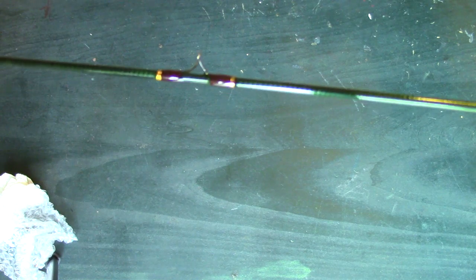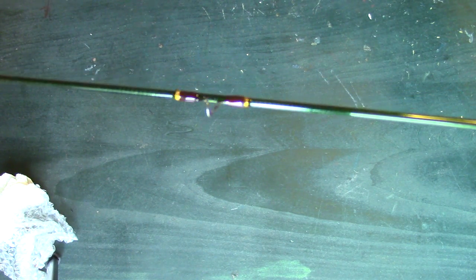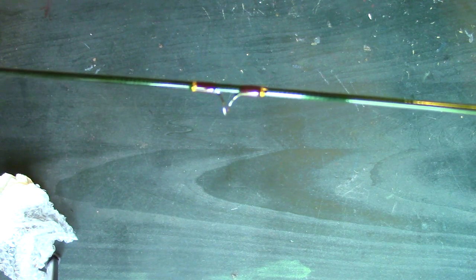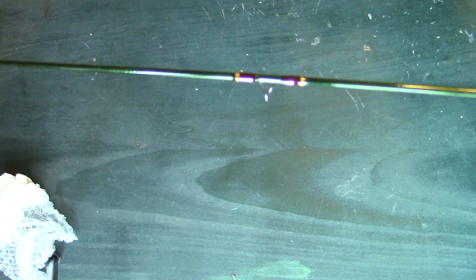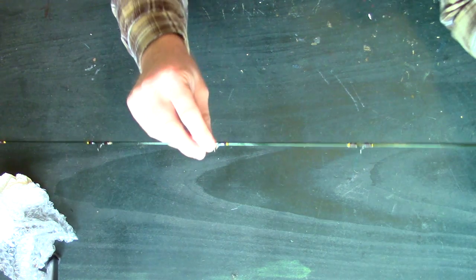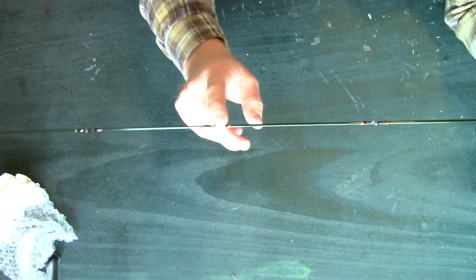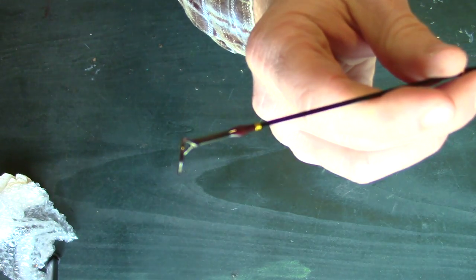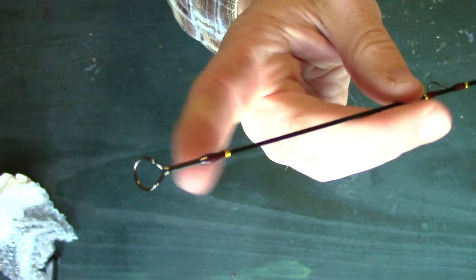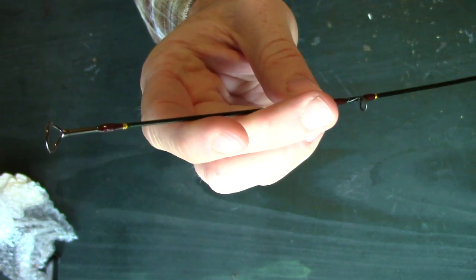So I had said in an earlier video I was going to do a brown with like a blue, but I talked with him more and more, and he just said that he didn't think that would come out looking very good. And he did some sample wraps for me, and I agreed. But these are beautiful. I ended up getting these titanium guides. They're a little more expensive, but they're going to last a little longer. They're nice and darker. The guides are just really nice. Look at it, extra oversized right here, so that's going to be really good for nymphing. It's such a good job he did.